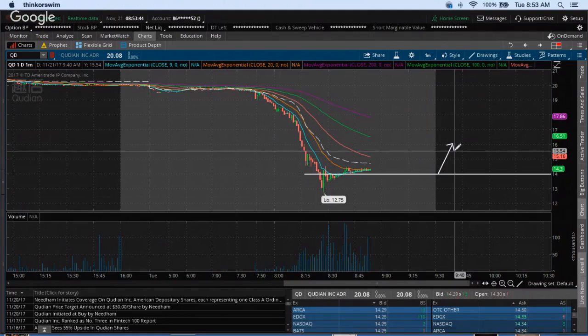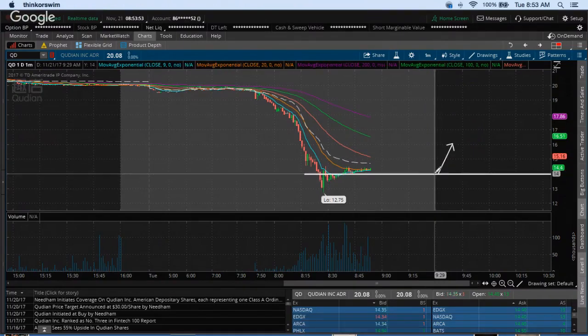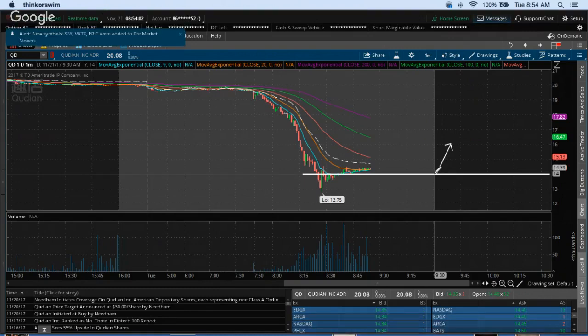Followed by momentum traders. So not only is a short squeeze potential there, but we might see some momentum traders like me come in and trade it up, and then other traders. You'll see a short squeeze. It's more of a reversal than it is a bounce, sorry. It's more like reversal, short squeeze, momentum. Steven, Lewis, it all depends. Some of my trades are 30 seconds to a minute to 10 minutes. It just depends. So watch QD for a short squeeze and a nice reversal this morning.